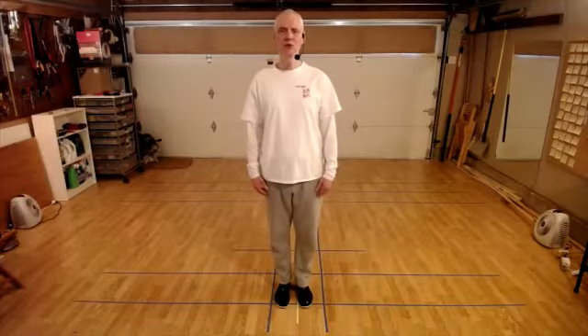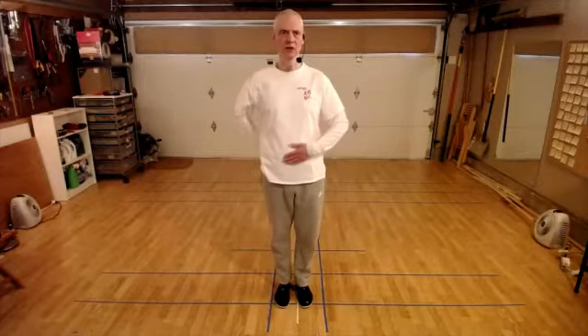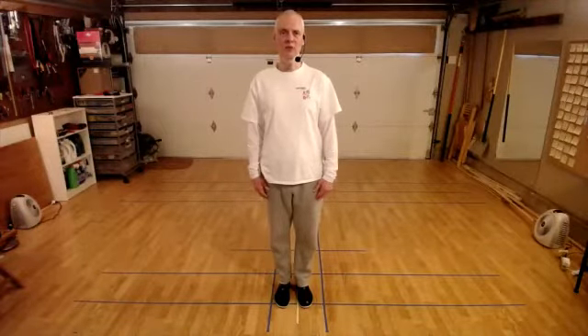What I'd like you to try and do now is to take what you've just been doing - head, shoulders sinking, relax the waist, rounding the back - as we do the form as far as we've learned it together. So we'll do that a couple of times, the whole form as we've learned it. I'll give some cues and then I'll ask Marion to model and I'll observe and we'll do some review.